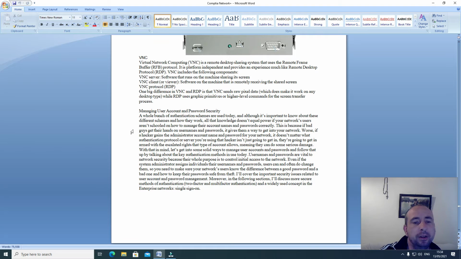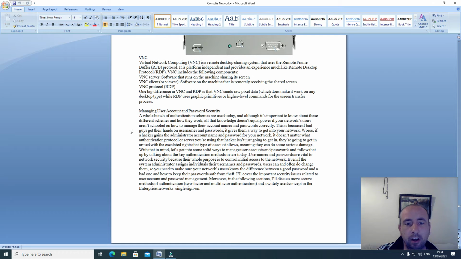VNC, Virtual Network Computing, is a remote desktop sharing system that uses the Remote Frame Buffer, RFB, protocol. It is platform independent and provides an experience much like Remote Desktop Protocol, RDP.